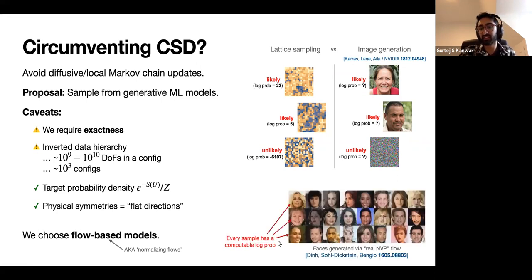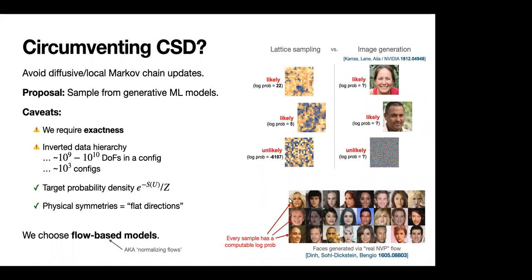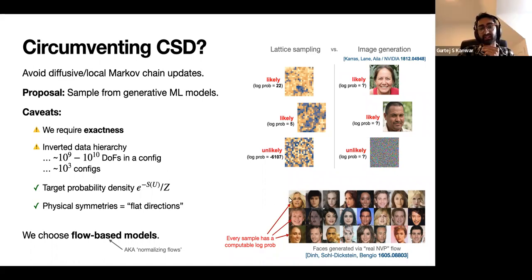The idea is that these models, which have also been applied to images, produce every sample with a computable probability density. They're constructed in such a way that you can draw samples, but you also at the same time get the probability density of each sample. So the model knows the probability with which it drew each sample. That's useful for exactness because one can make corrections based on these numbers, and it's also useful for training, as it turns out.